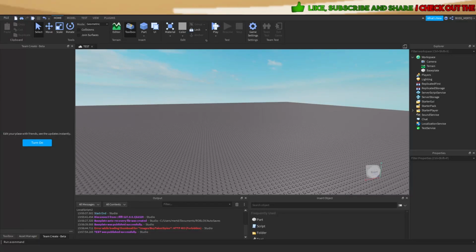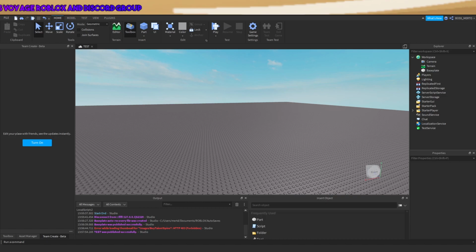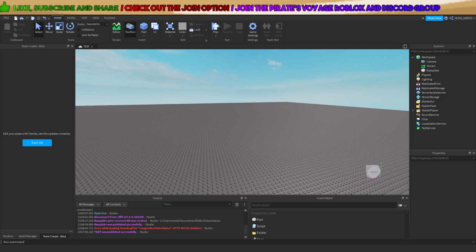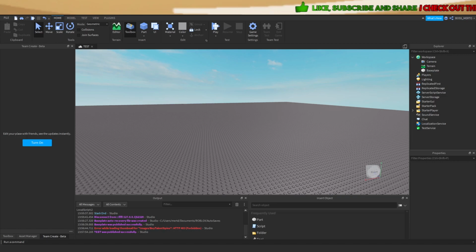Alright guys, so welcome to today's mini tutorial, and today we will deal with text filtering in terms of my crew system. So one of you has tried to use that crew system in his or her game, and Roblox took it down because other users were able to apply inappropriate names for their crews. And I just want to show you guys how you can filter those kinds of names in this video.